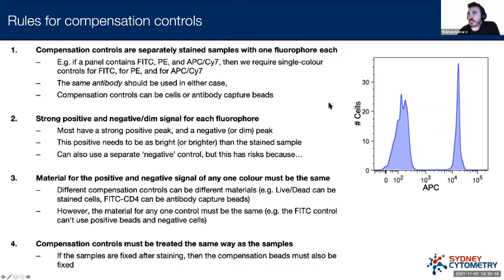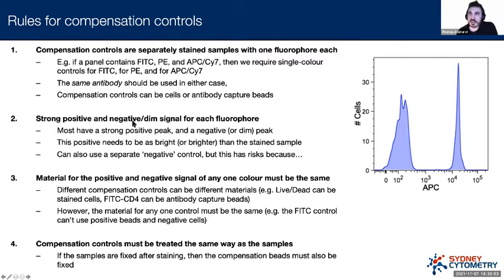One aspect which is convenient is that you can do this using either cells or antibody capture beads. And this just provides a lot of flexibility. Using cells is often a good way to go, but not always, and we'll come to that at the next point. But antibody capture beads are very popular, and I think people really appreciate using them because they will bind to, depending on which one you buy, whichever antibody that you've added. So it's not antigen specific, it'll bind to the antibody itself. So this is very helpful.